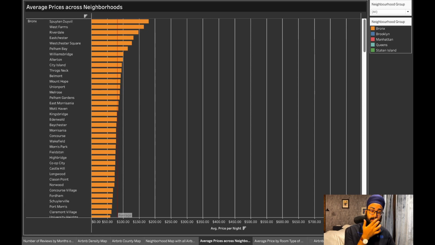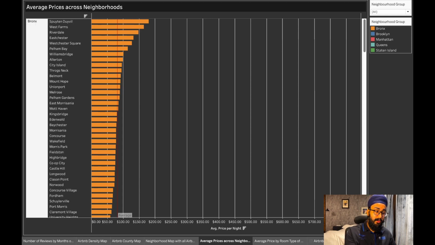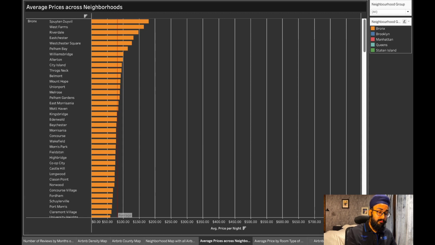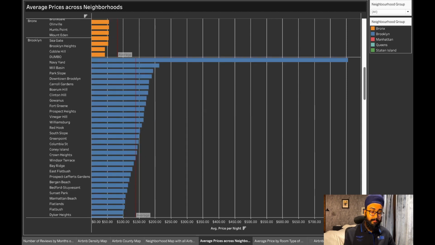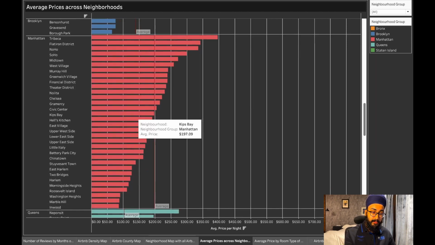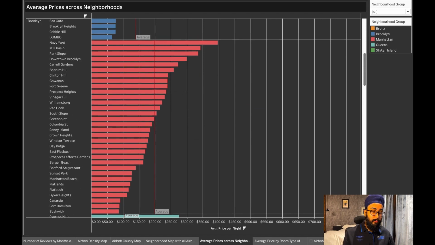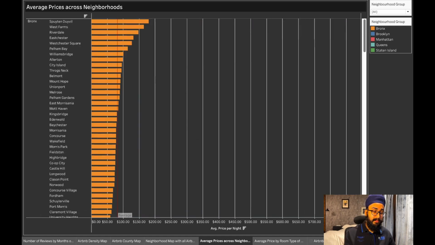So this visualization shows the average prices across these neighborhoods, like we talked about earlier. First you see all these neighborhood groups, which are Bronx, Brooklyn, Queens, and Staten Island, as well as Manhattan. They're color coded, as previously stated as well. So red is Manhattan and so on. The use of this visualization is that it shows the average price for that specific neighborhood. So if you want to go through the rough prices, you can see this very clearly in this visualization.